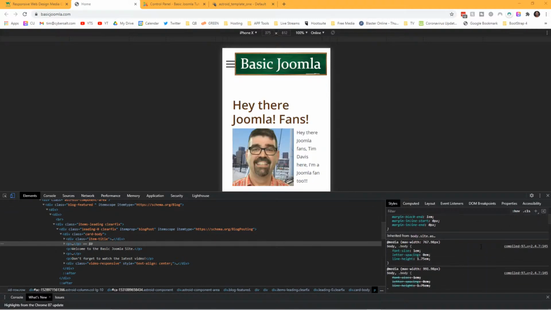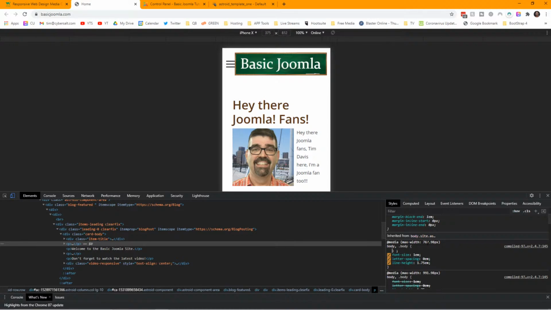As you go down, you will see a line that says @media max-width 767.98 pixels, and the font size is 1em, the letter spacing is 0em, and the line height is 1.75em. So basically, this is the CSS for devices that are a maximum width of 767.98 pixels.